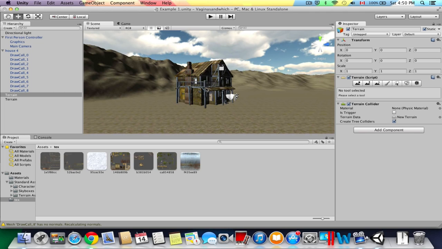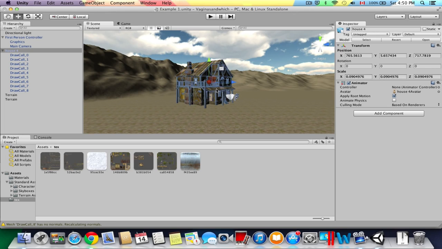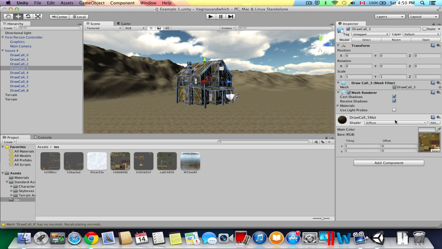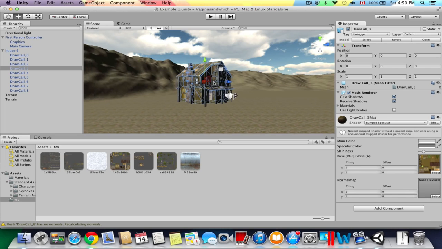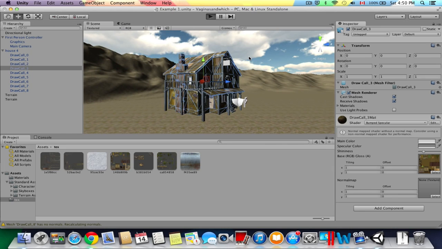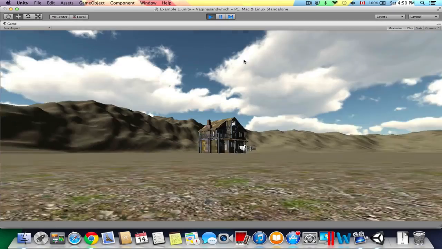And if you want, for example, to give it a specular, kind of a shiny look to it, you can click it again and go to the shader, and there's a lot of settings you can do, but I'm gonna do specular for now. So yeah, it gives it kind of like a shiny effect. So if we press play mode, we can see our 3D model that we've just added.